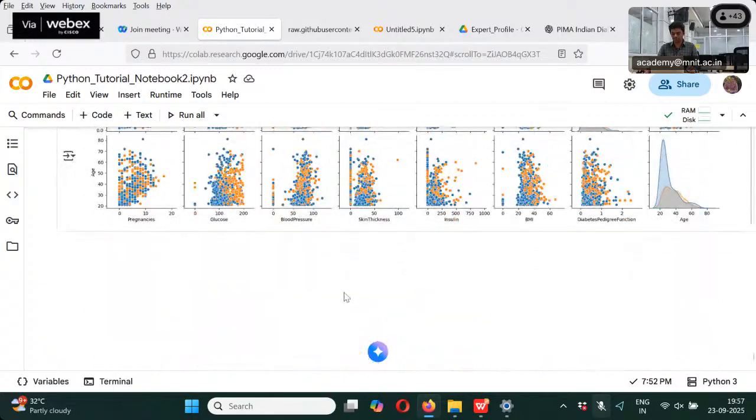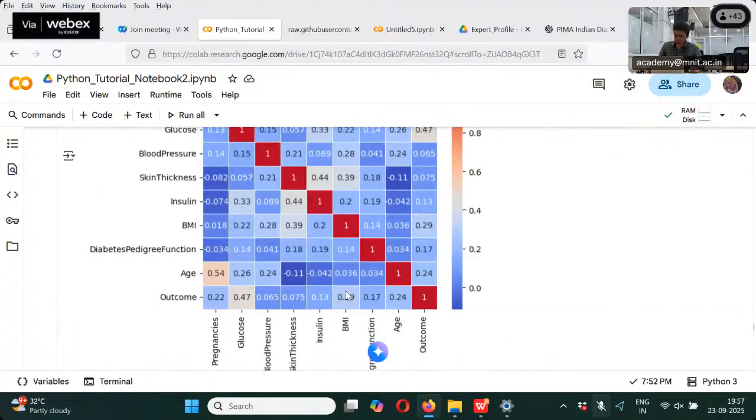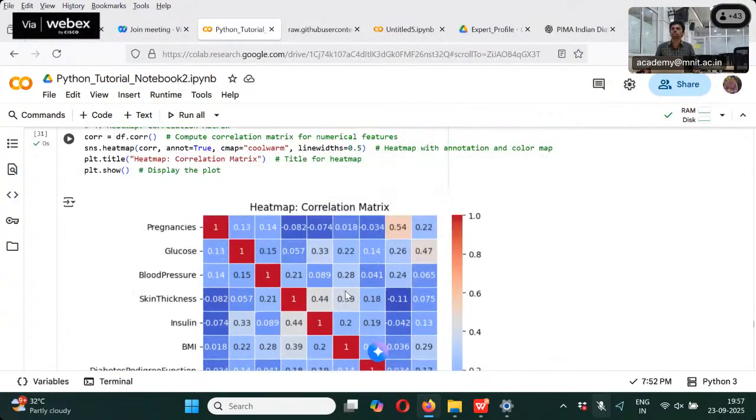So I will provide this code to you. Maybe you can just go through this particular file. In this file, I have tried out all the basic Python commands along with some of the basic plots that you can use. So the code is with you.